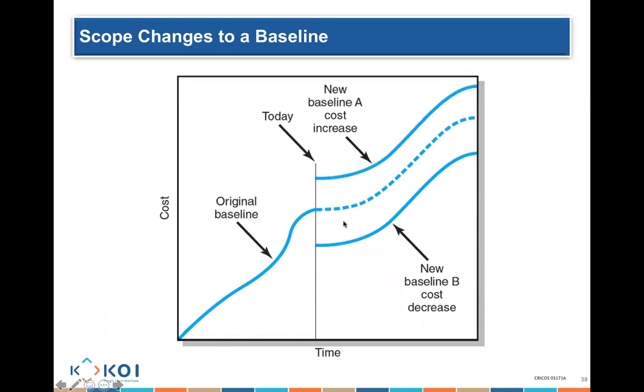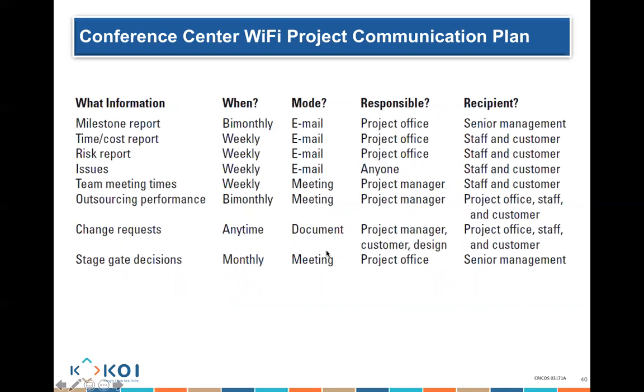So we always have an original baseline, and when we have changes to the plan, we will save a new baseline. The new baseline might cost more, or the new baseline might say it's going to cost us less because we are removing, let's say, some things from the project. So bear that in mind when changes come.